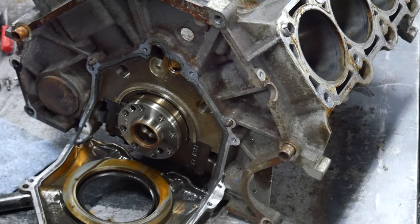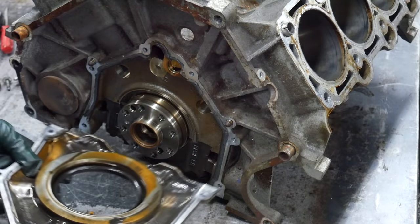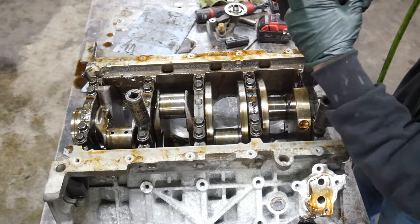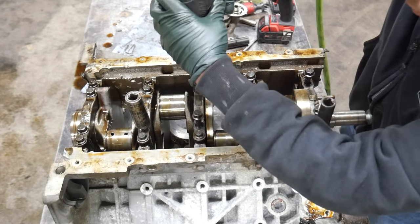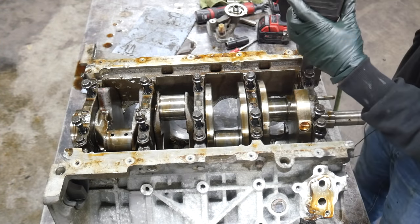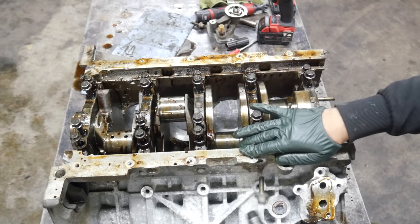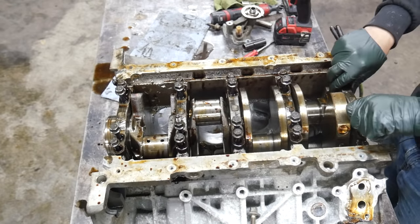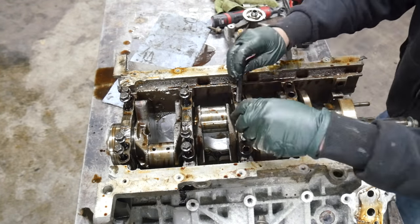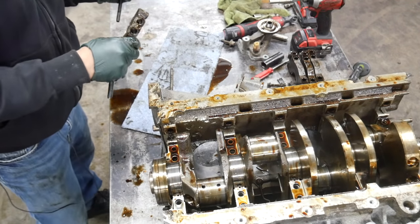Wow, look at that color. That is a ton of metal in that. Well, I don't even know what you call that. It's like metal sludge. And it smells awful. Time to start buzzing some bolts out. Thrust bearing is always a little more challenging.